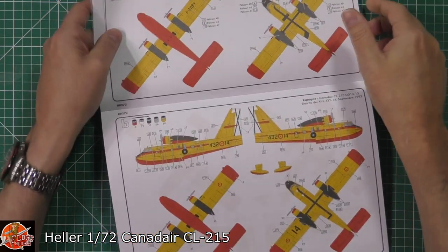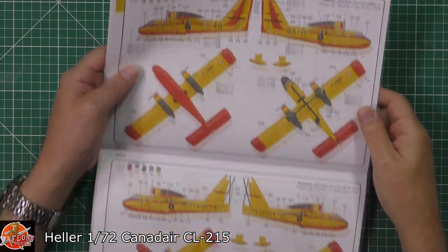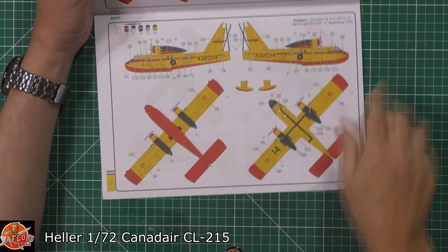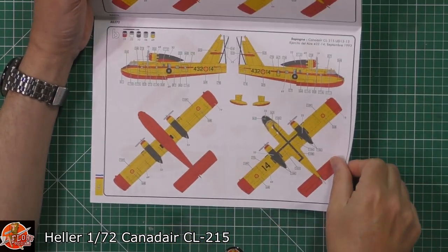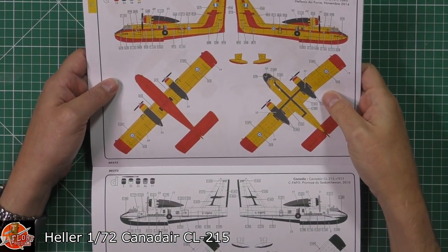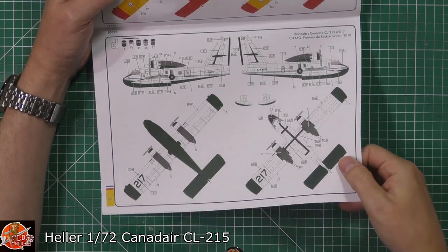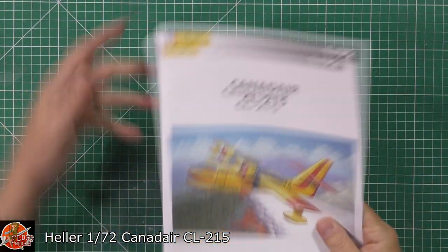Okay, and then the markings. Okay, so we see some nice markings around in here, very colourful as you might expect. And again, the Spanish one's quite nice with the actual white tail as well. So that's a nice touch. And I think we've got the Greek one down there as well. And then this one as well. Okay, so again, very, very nice job on that one.